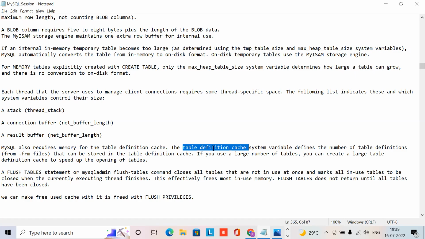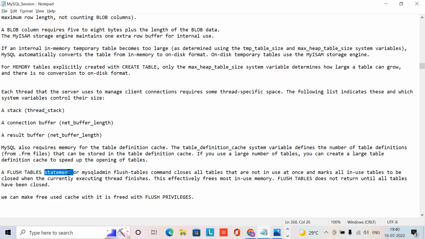It will throw an error. And one more thing, in MySQL, while starting to work on practical things, you will see 2 things. One is the flush tables statement, another one is the flush privileges statement. Remember these 2. Multiple times I will run flush tables, multiple times I will run flush privileges. What exactly will they do?